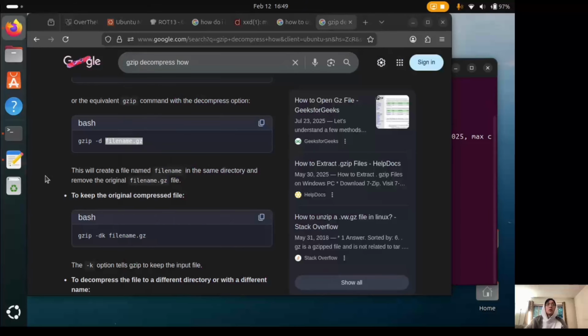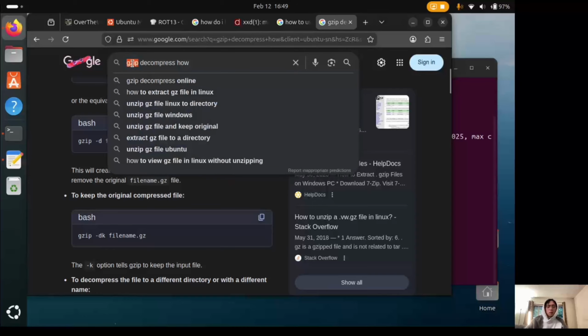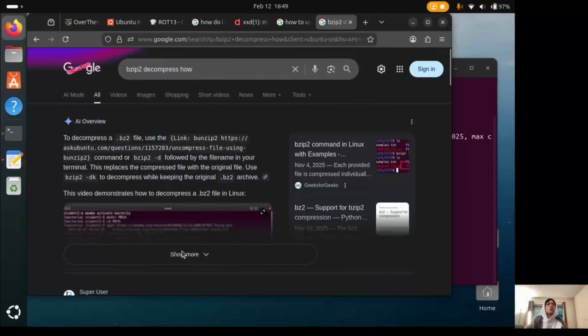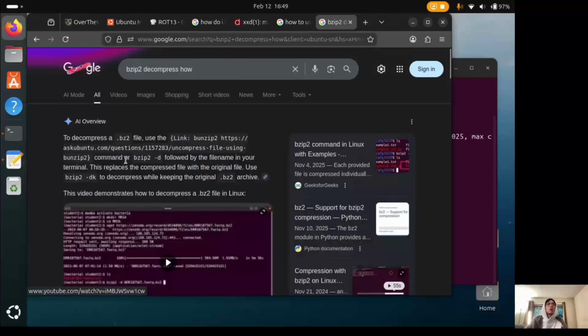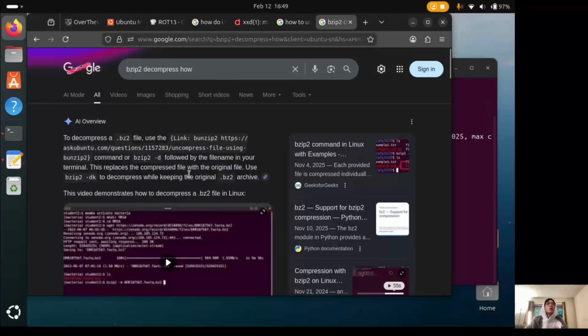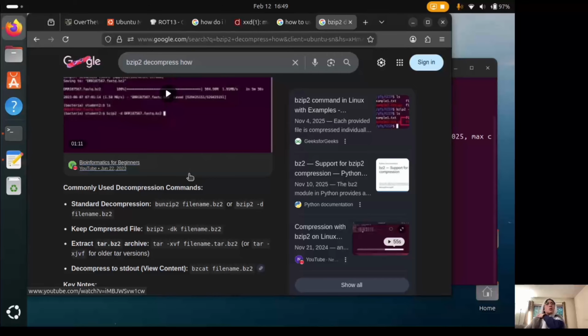And I guess we have to rename the file again to decompress it. We will do bunzip2 or bzip2 -d.